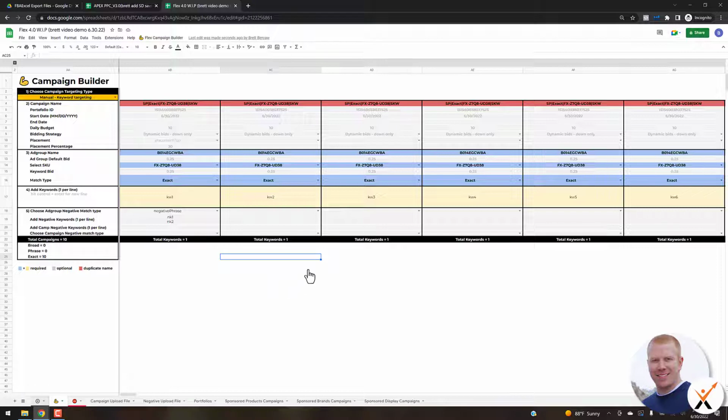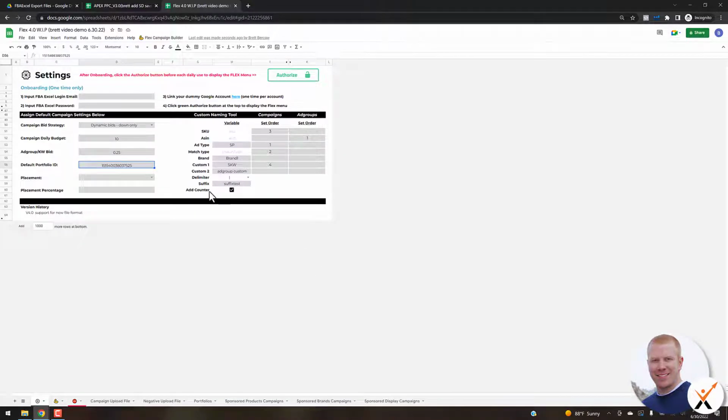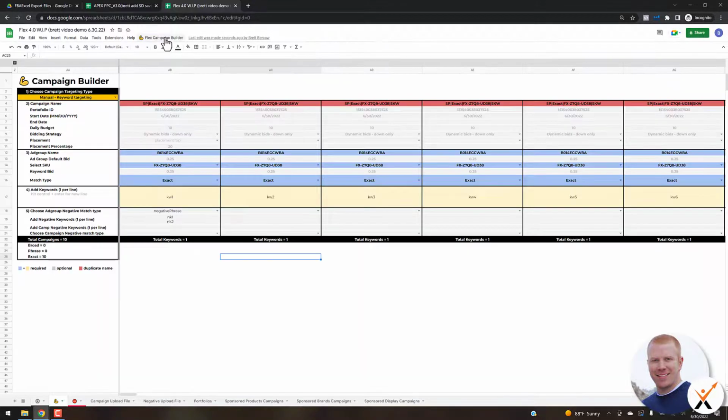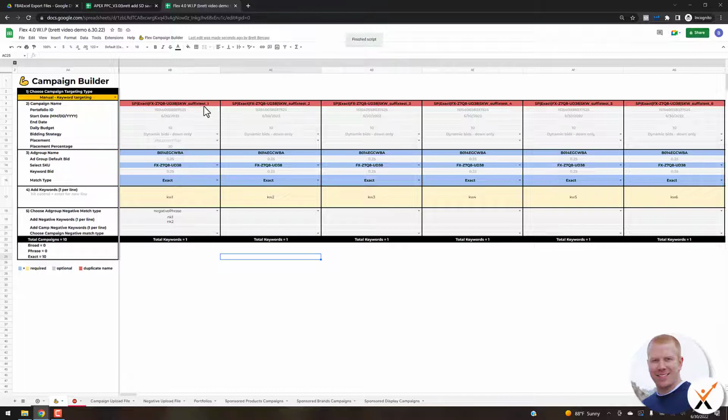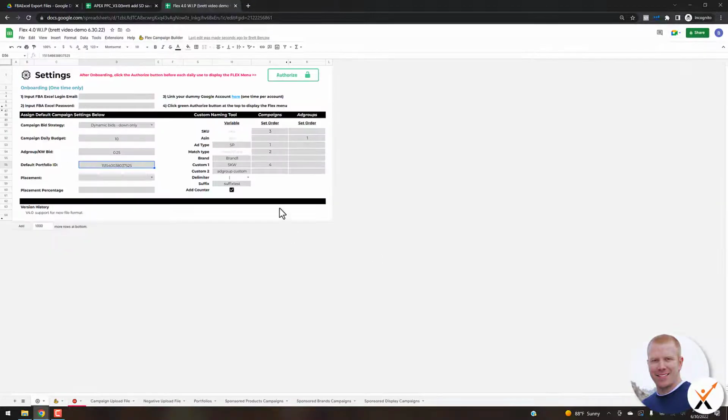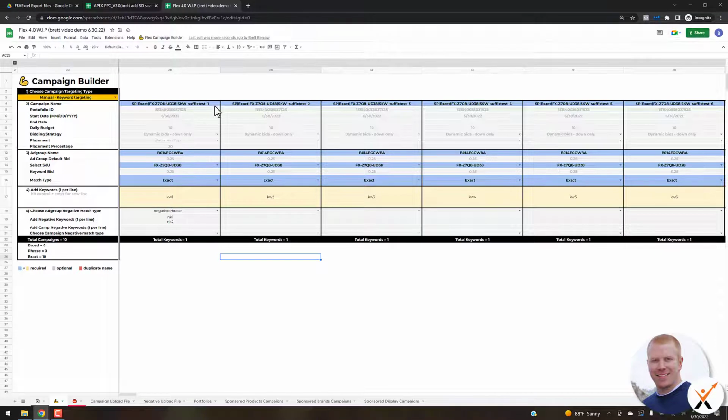This is where the little checkbox that we checked here for our counter comes in. If you have that checked, you can just come up here and go back to the custom naming tool, add suffix criteria, and that suffix is part of the counter. We typed in suffix test right here, but you could have left that blank. Now we go back and see what it did. It's turned from red to blue because this counter has created a unique name for each one. So that's the idea there.